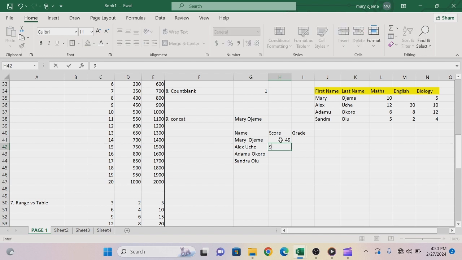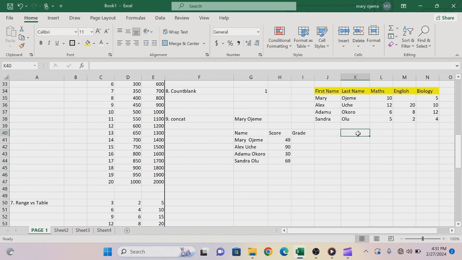Let's have 90. Let's have 30. And let's have 69. Okay, what do we want to achieve with this? We want to say this, that if a person scores less than 50, then the person has failed. But if a candidate scores more than 50, the person has what? Pass.